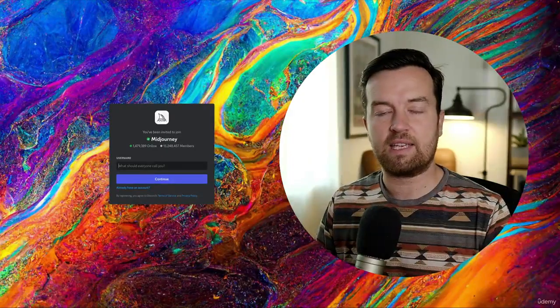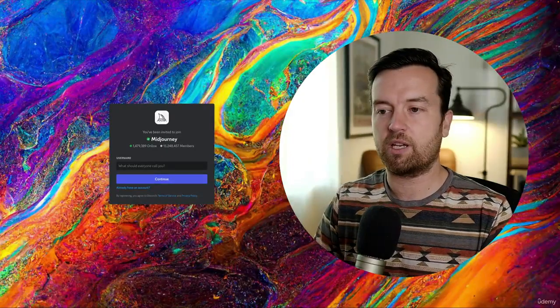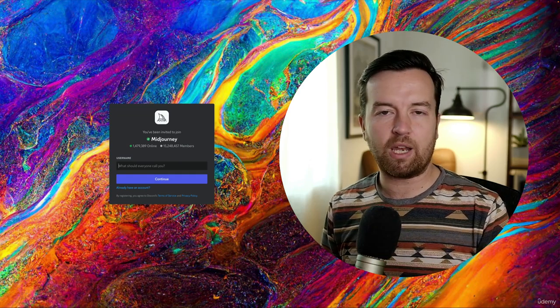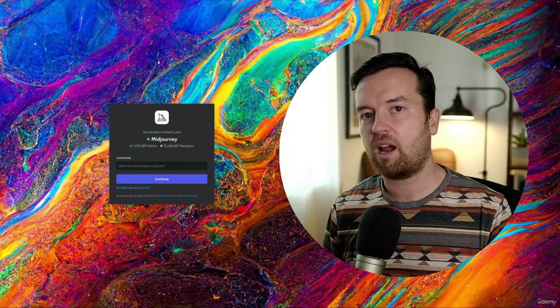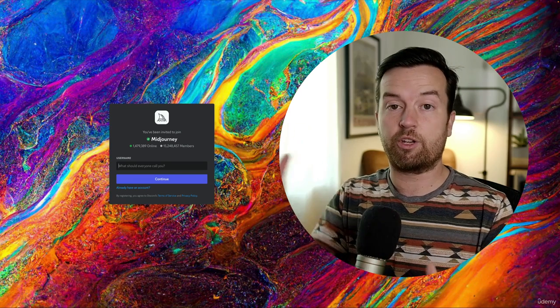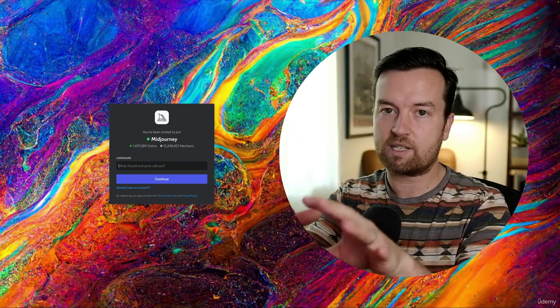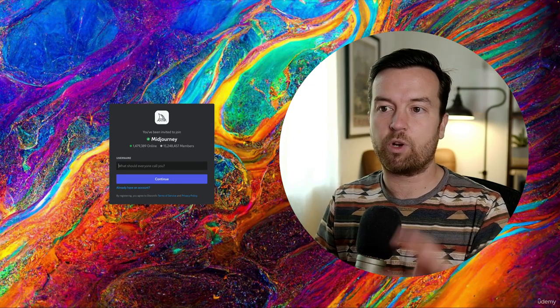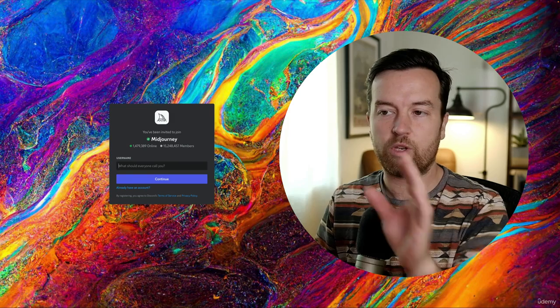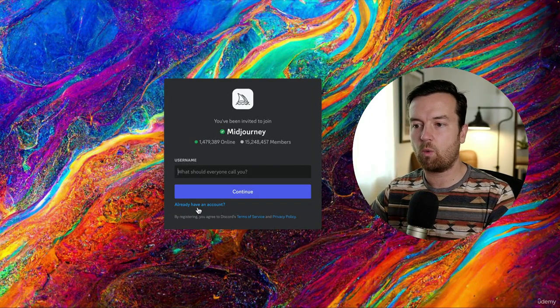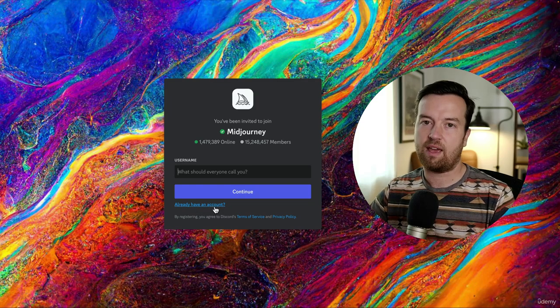Midjourney is built on the Discord application, which is a website and a downloadable computer app. It's sort of like a community chat app similar to Slack, where you can have different channels or groups or areas where you can chat, and you'll see how it works in a second. But all you have to know is that you have to sign up for a Discord account, which you can do by following the process when you click on join the beta. So if you already have a Discord account, you'll want to click already have an account and sign in. If not, you'll have to sign up for one here.